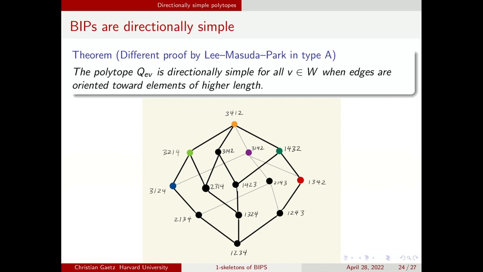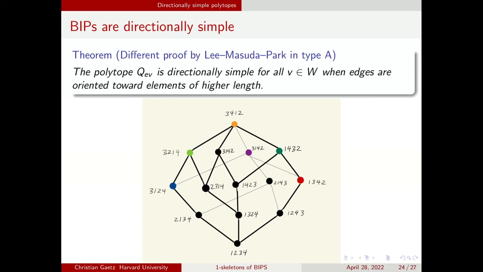That's right. Okay, so here's a theorem. This follows from the earlier result that the top map respects weak order. There's a different proof of this theorem by these authors in the case of the symmetric group, which I hadn't been aware of, but recently realized that they already knew this in type A. But this polytope is directionally simple if we orient the edges as if the direction we care about is the upward direction in these pictures.